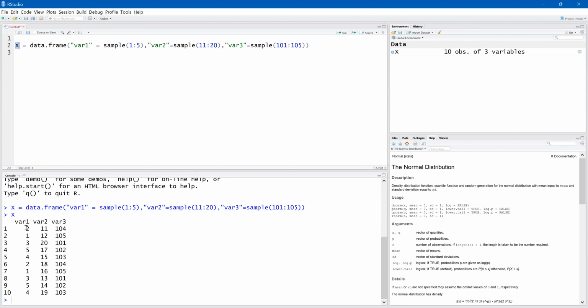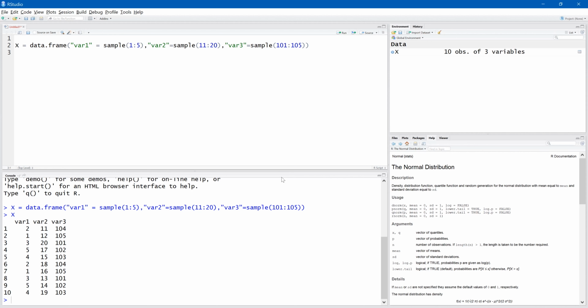You notice here for var1 and var3, the numbers can repeat, because what sample does is generate a random number with replacement. So you're automatically generating a number from 1 through 5 at each iteration, because variable 2, the second column, is the longest. Automatically, this data frame will have 10 rows. And var1 and var3, you notice, could have repeated values. All right, so we have our data frame.